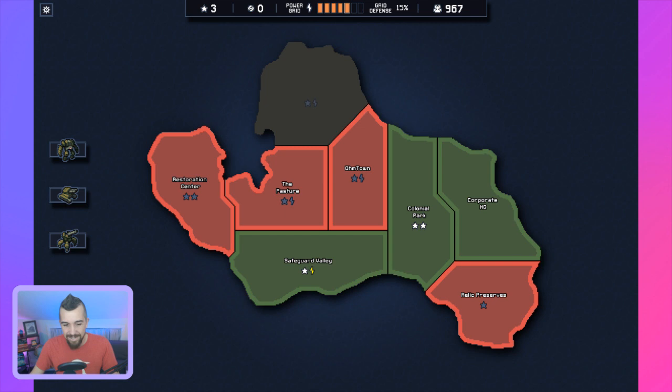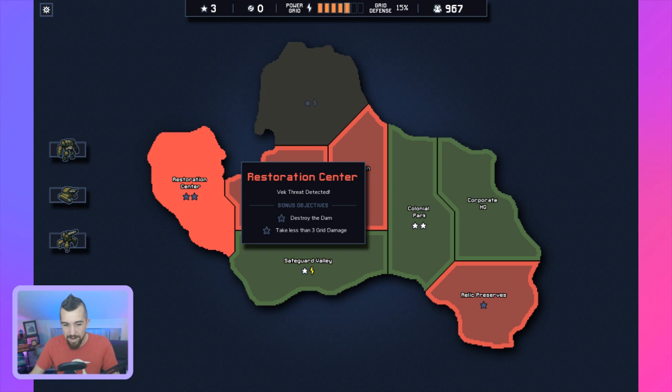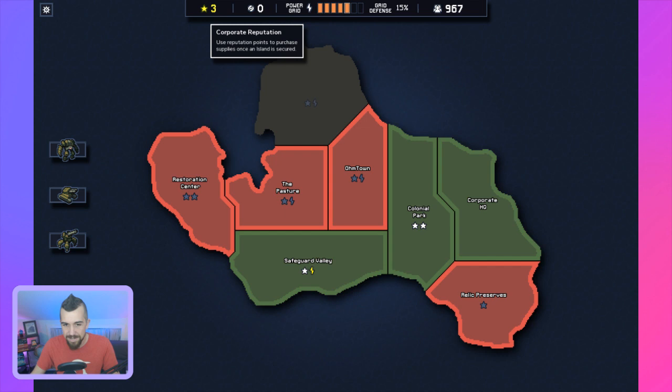I think I'm going to move over to this one here, the Restoration Center. I mentioned when we picked this one, I wanted to grab that one because it is worth 2 stars, which will give us a better ranking with our corporation. So I think that's the route to go. So let's grab it.